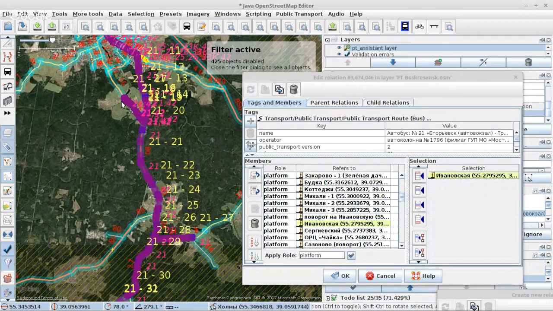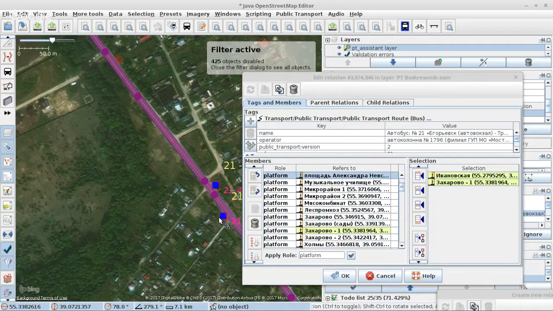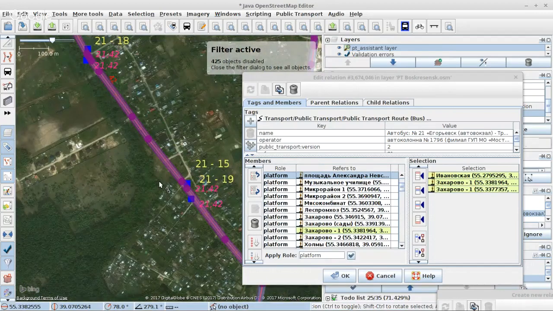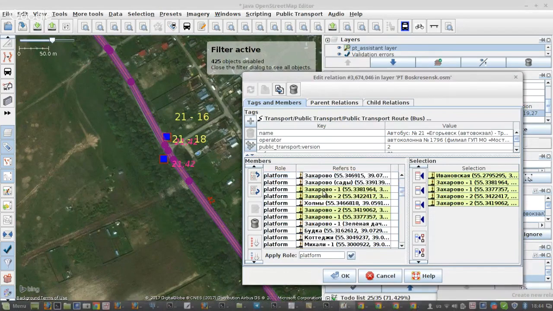They're a bit too many. Otherwise, it would be a bit simpler. So, selecting all these.